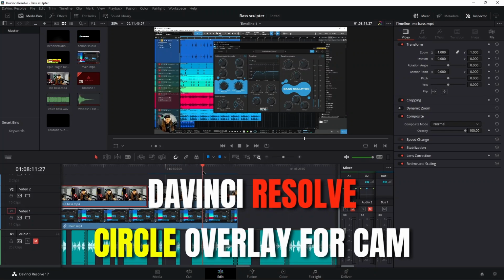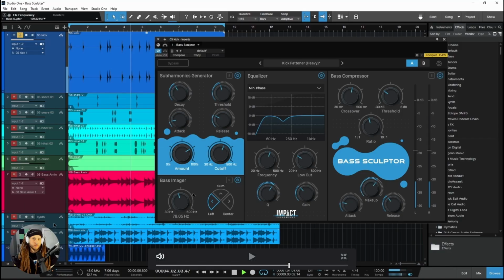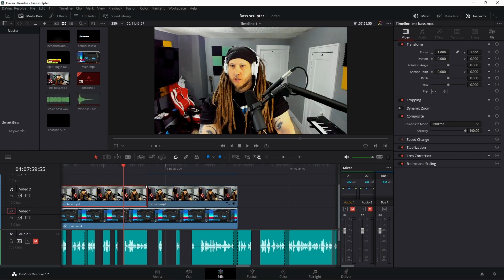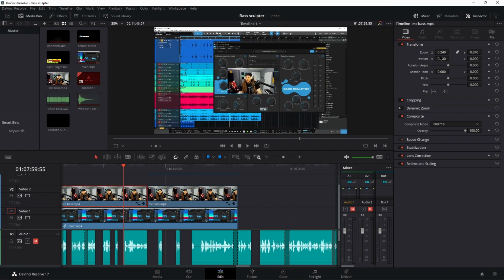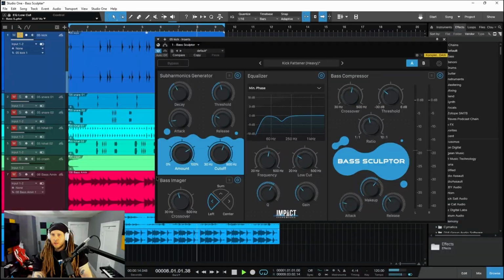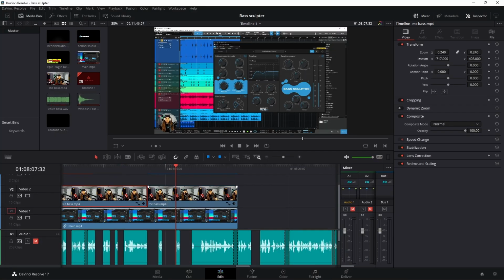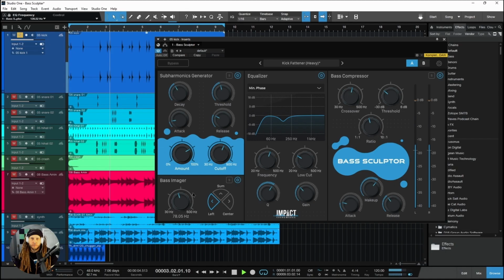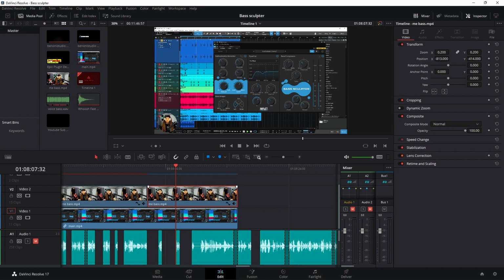If you want to place yourself in a circle like we have here, like perhaps you're creating a tutorial style video, instead of just having yourself perhaps squeezed down in a rectangle and then placed wherever you like to place it, instead you want a nice modern looking circle. Well, it's easy to do here in DaVinci Resolve by using the color page.